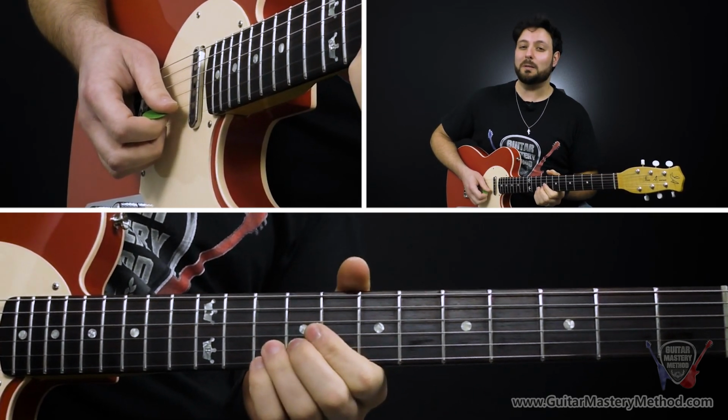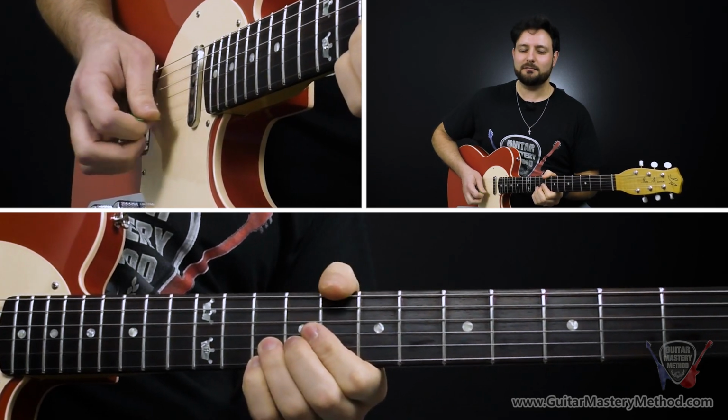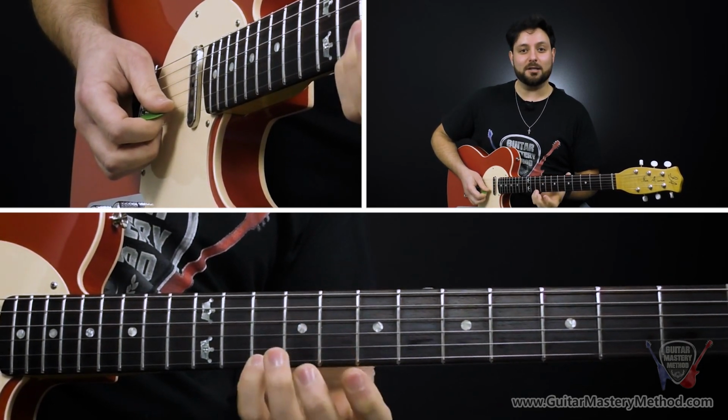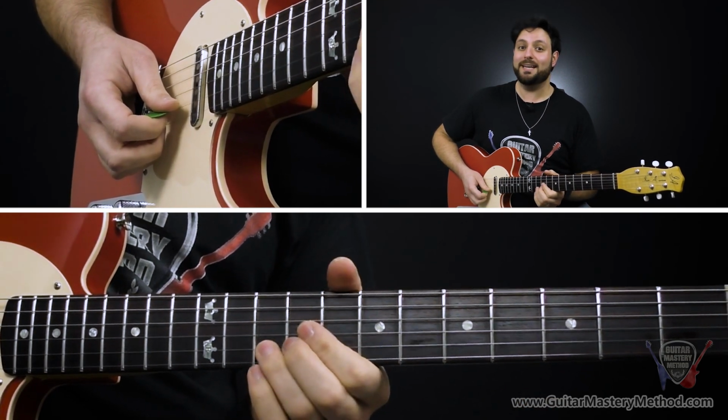But in this case, it's an oblique bend because it kind of sounds like a workout term, right? We're working our obliques, but it's just because we're bending to a note and we're playing a completely different note on top of that note that we're bending to.